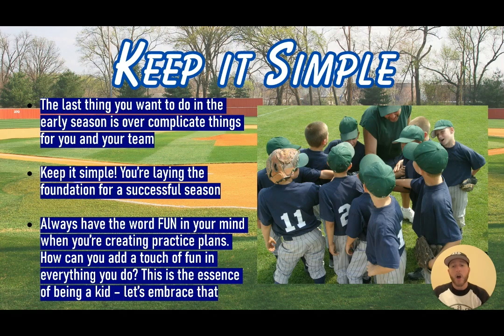Now, the last thing is always have the word fun in your mind when you're creating your practice plans. How can you add a touch of fun in everything that you do? This is the essence of being a kid, all right? Having fun is the essence of being a kid, and we need to embrace that. And also, this will help just all around. This will help attendance at your practices because the kids know that the practice is going to be fun. This lifts everybody's energy up, including the coaches. Everybody's having fun. You're learning baseball. You're getting better and you're improving.